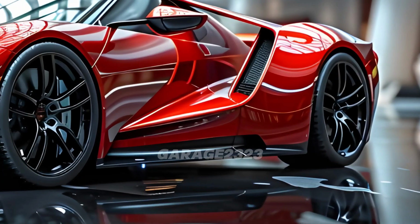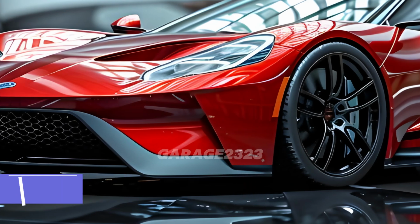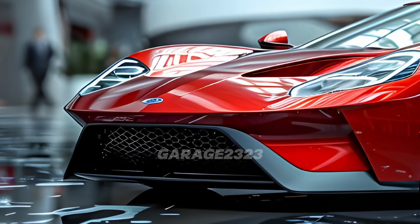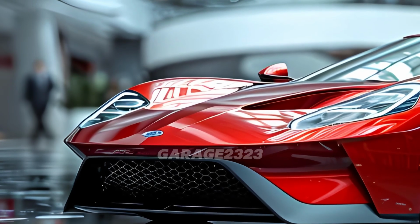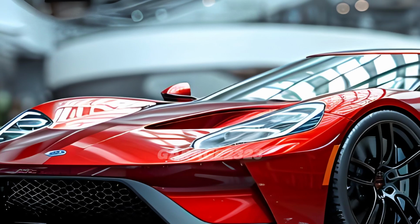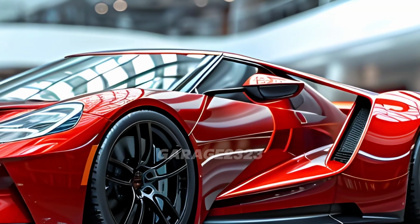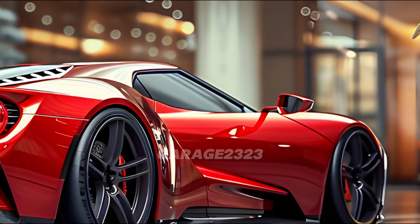Ford's 2025 GT Mach-EV is a masterpiece of high performance designed to excel on both the track and the road. The body is encased in lightweight carbon fiber, which serves as a remarkable illustration of aerodynamic engineering. This vehicle is engineered for speed and precision, from its adjustable rear wing and enormous rear diffuser to its aggressive front splitter. The racing heritage of the vehicle is underscored by the sweeping lines that accentuate its low-slung, streamlined profile.